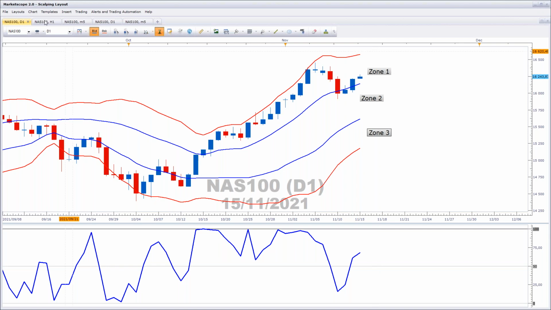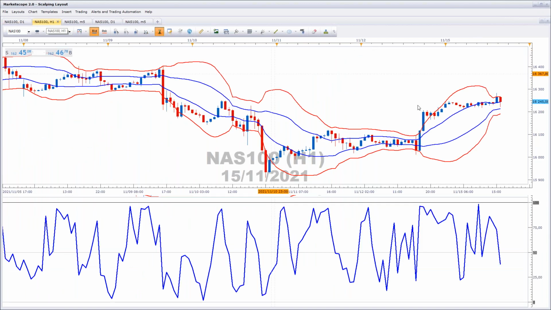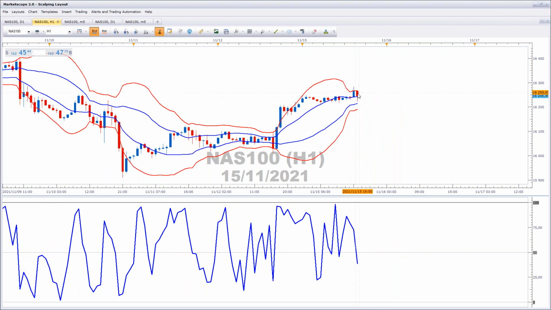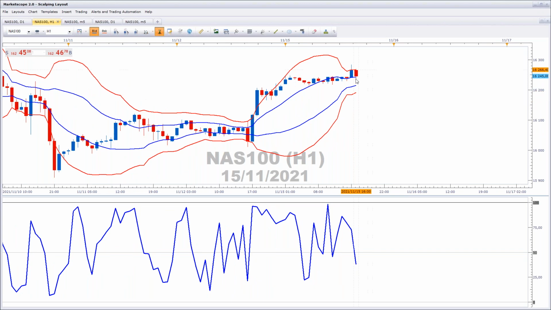And this one's a little tricky to read because it's actually fallen out of zone 1. It's fallen out of zone 1, and now there's some support coming back in. Truth be told, strictly speaking, this is an active candle. It's not a closed candle. So the last closed candle was a blue candle here that closed in the bullish area. Okay, let's just go through to our 5-minute.